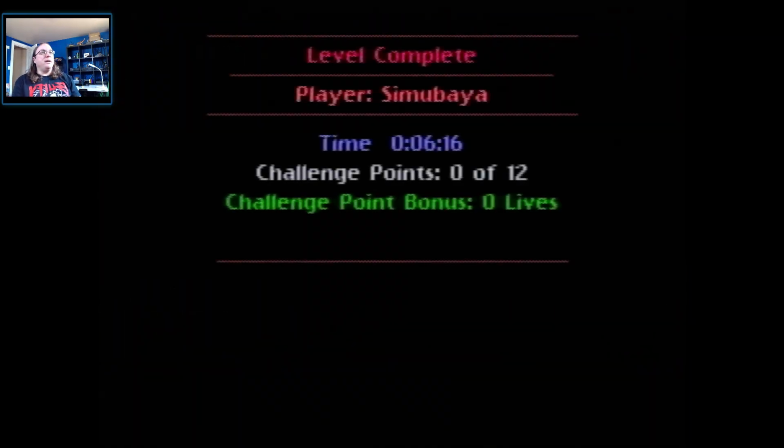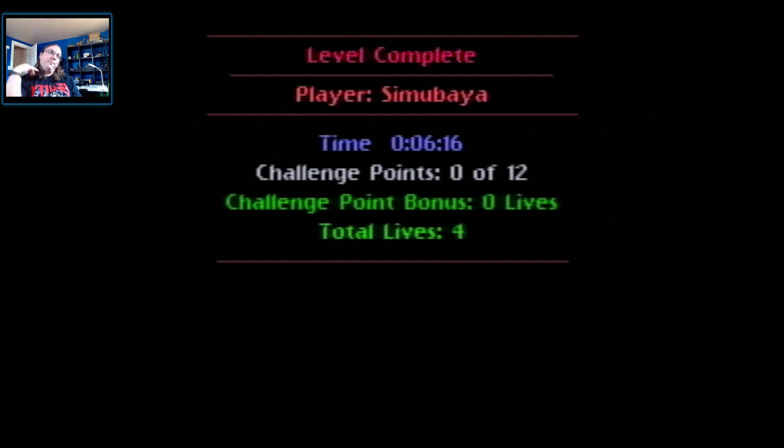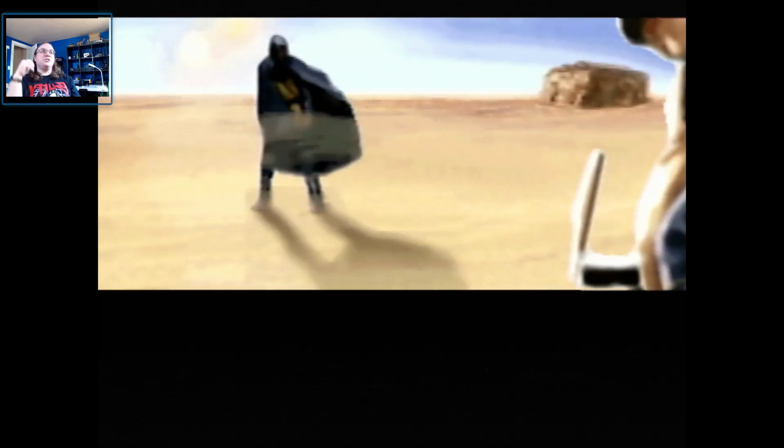Stage complete, Simusquad. No challenge points. Increasing lives to minimum. 4 lives. Well, at least there's pity lives.